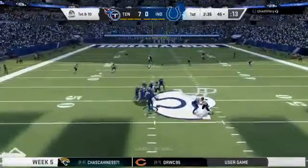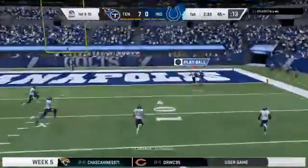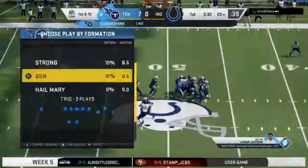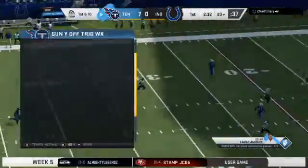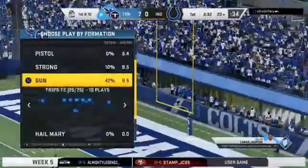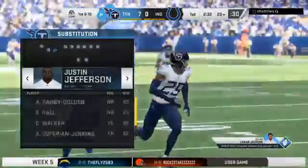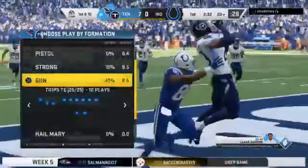Brissett sets to throw it. He'll take a shot for the end zone. And this is going to be intercepted. Picked off by Dane Cruikshank. Well, they didn't exactly show patience there, did they? Just down a score, they come out firing right away and compound things by throwing an interception. They put their defense in a really tough spot.